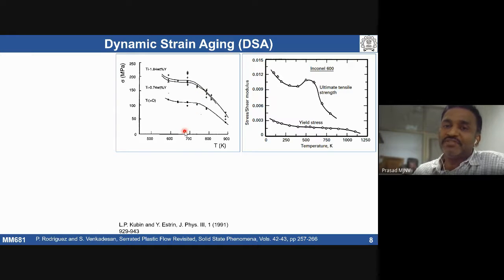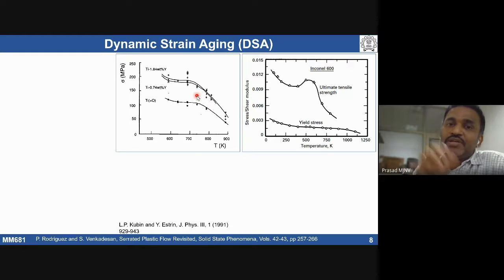Apart from these three things, we also know the Hall-Petch relation. We talk about the yield stress of a material, and in some materials the yield stress is going to increase. Even if you take the flow stress in terms of grain size effect, the Hall-Petch coefficient, the slope K_HP, is also going to increase in this temperature window, because we already said K basically indicates the dislocation locking parameter.